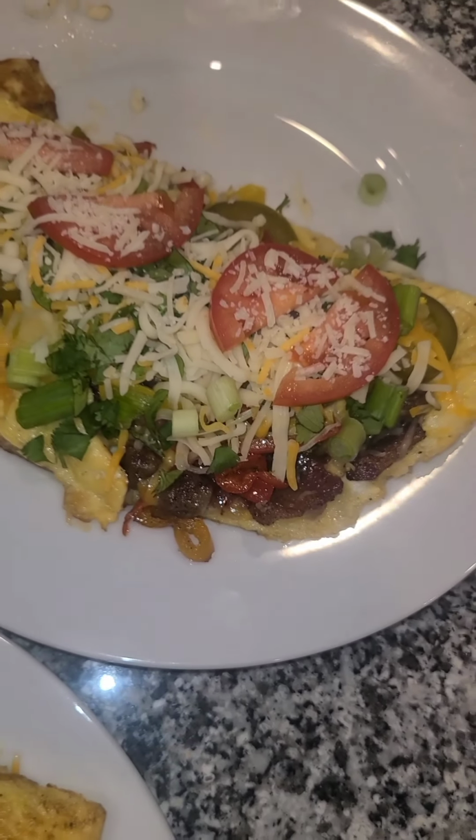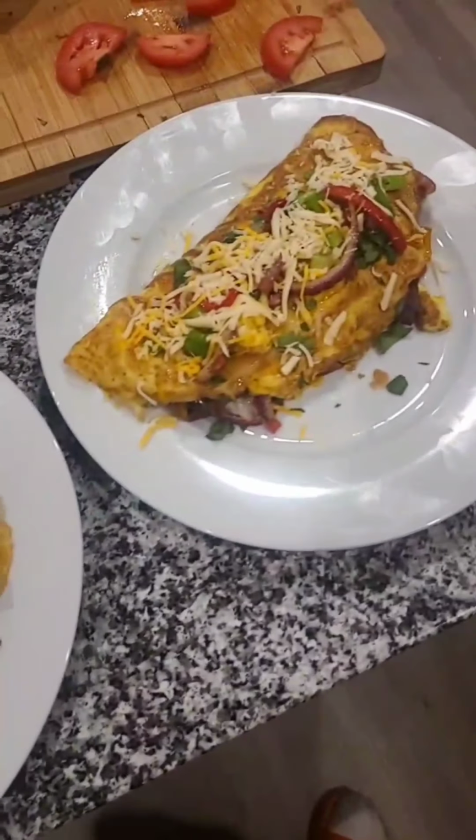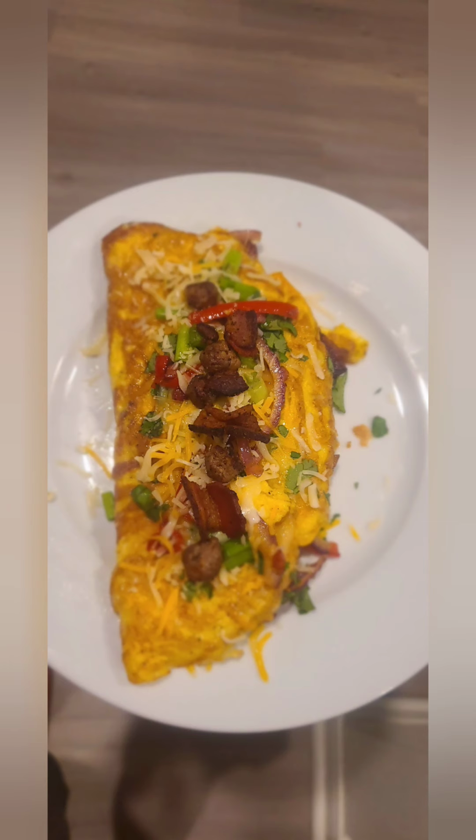I gotta eat. Like I said, any grown man over 6 feet shouldn't be under 200 pounds. Don't bother me, that's just a rule of life.